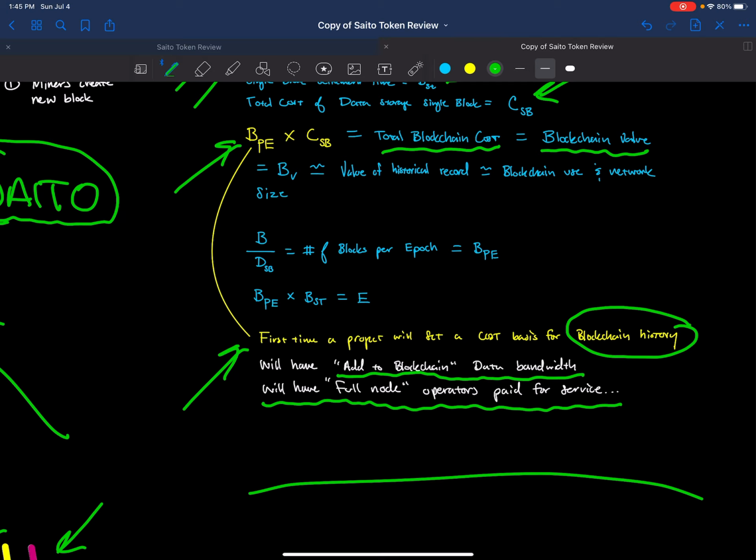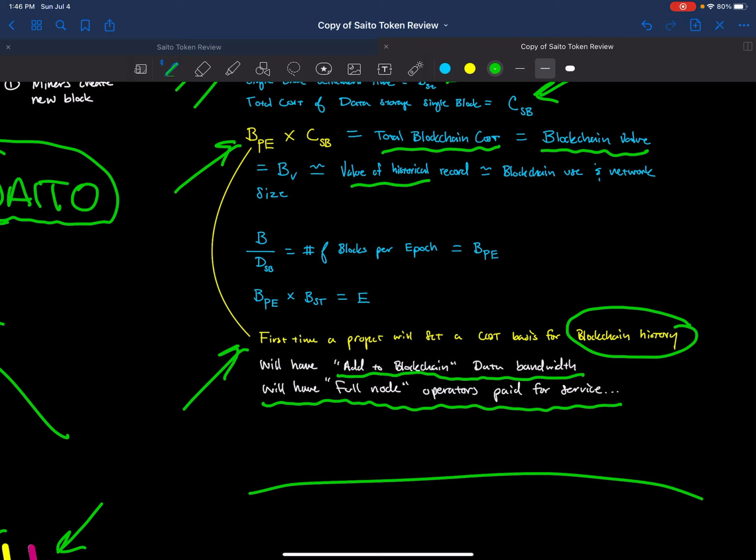We don't know that yet, but this is powerful stuff because this actually aims to solve the blockchain bloat problem by adding that cost to the structure. It's amazing that we've reached this far in blockchain without this. So that's why I think Saito is a powerful project, and that's even why I'm going over it. And to emphasize why Saito is so powerful, it actually adds the blockchain history as the associated cost, in addition to the bandwidth costs of other stuff, etc.